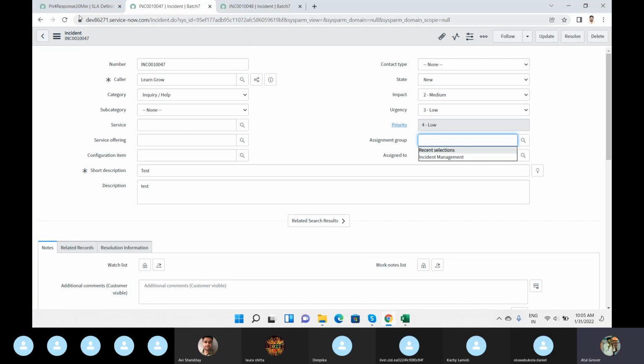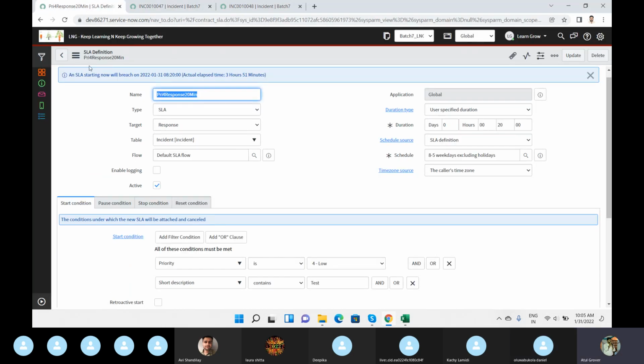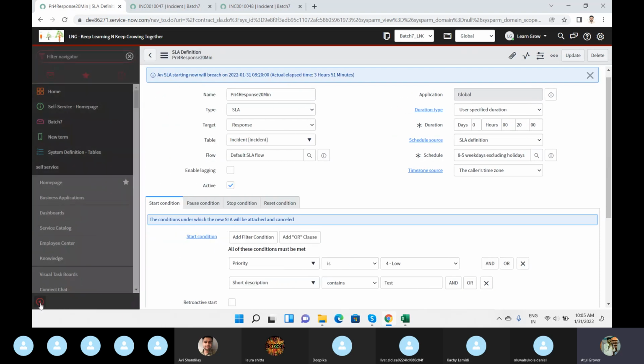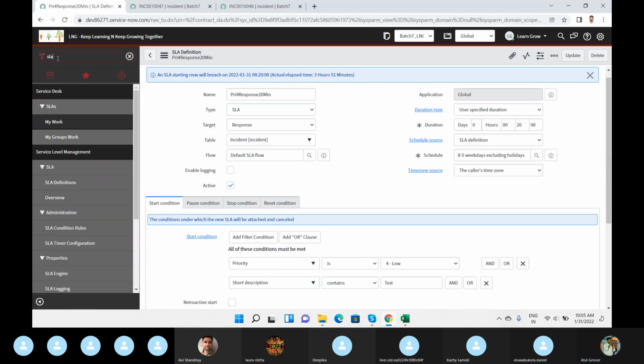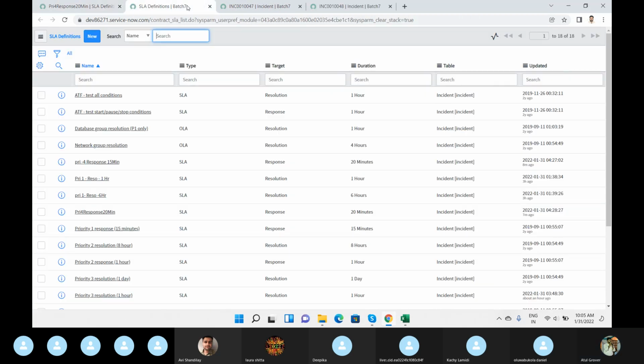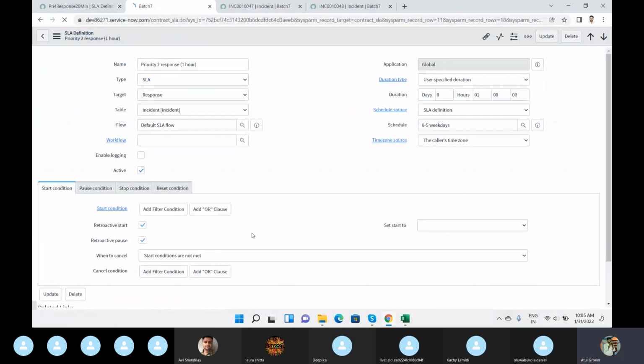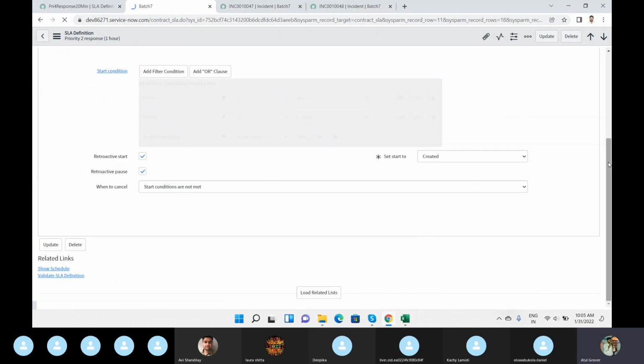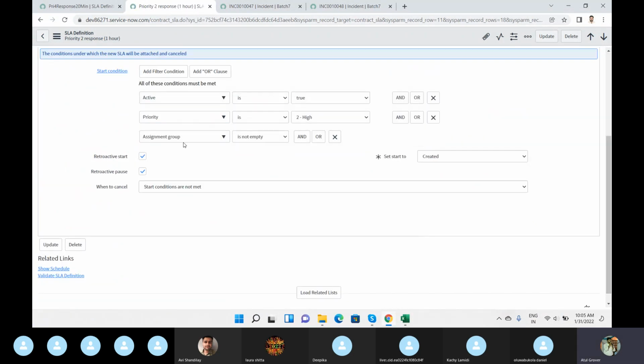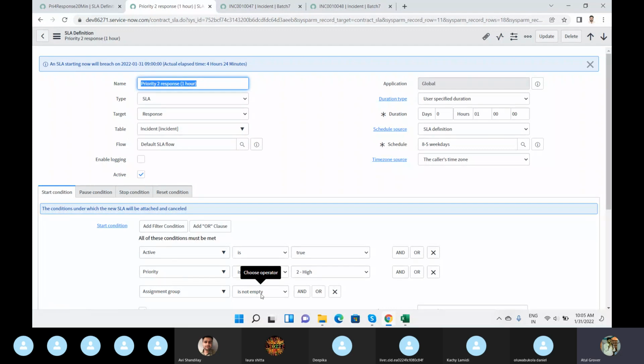I told you that you guys need to go through some default SLAs. Try to understand what they mention. Let's take an example of the P2 response. When they say response, let it load completely. So you see, where assignment group is not empty, it means I am meeting my response.